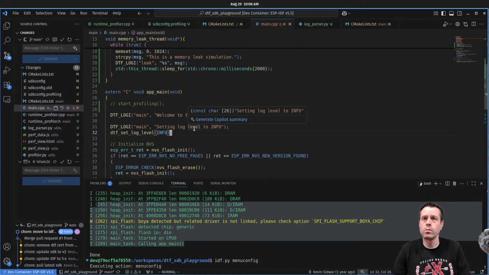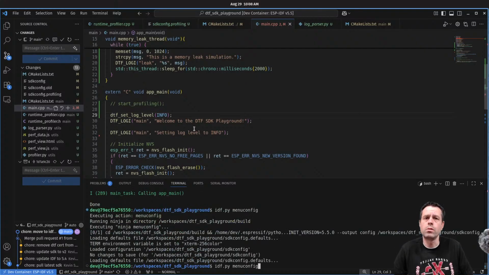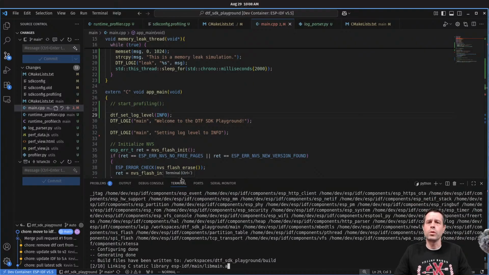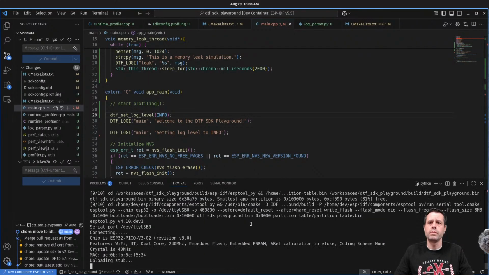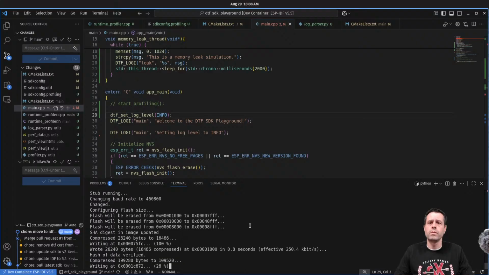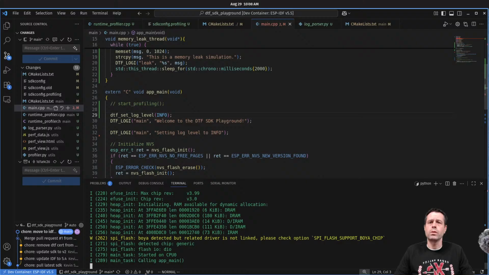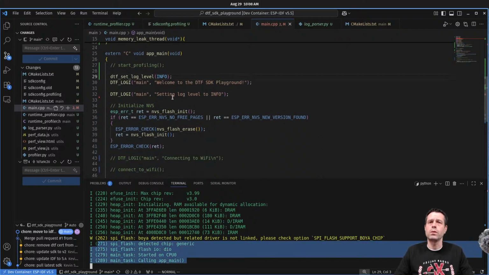Well, move this up here. Sorry, because our logging is important, so we need to figure out what's going on there, to make sure that everything is working. Calling app main, which is right here.